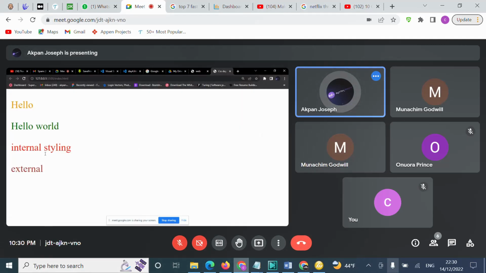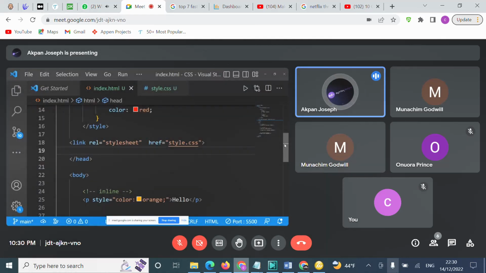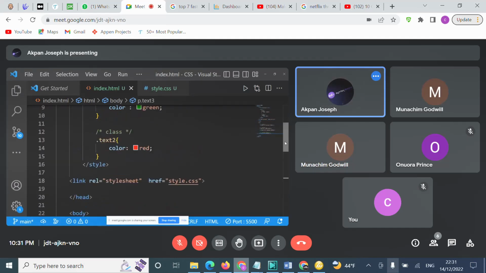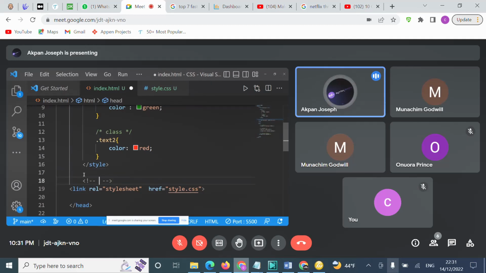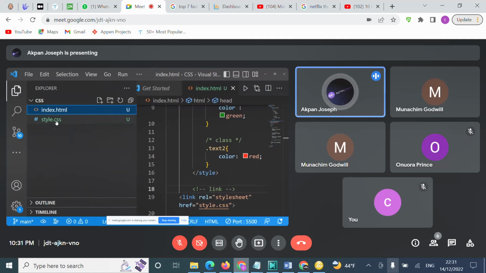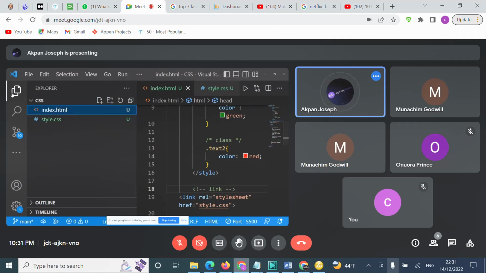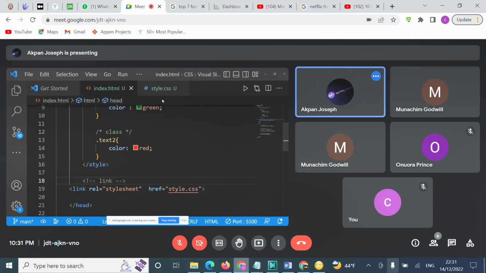So notice that when I save, we have our brown. So how do you do your external styling? First of all, name your variable, your tag, add your link to the CSS file. Now come over to this place, create your CSS file, add some CSS code. Now come over to this place and then add your link. That's basically the structure.